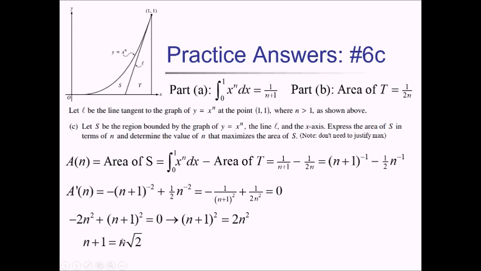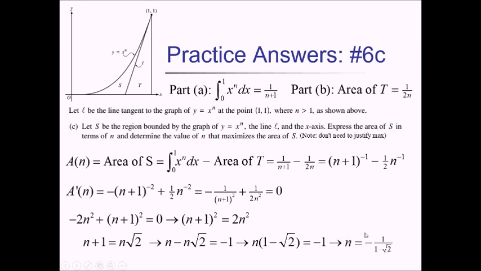Let me see here. I need to get n by itself, so let me subtract n radical 2 over to the left side and subtract 1 over to the right side. And to really get n by itself, it's probably easier if I just factor out an n here. So that's going to be 1 minus radical 2 times n. And then just divide both sides by the stuff that's next to n. So at the end of the day, we have n equals negative 1 over 1 minus radical 2.